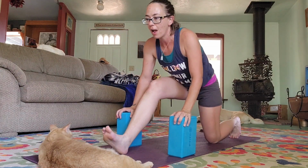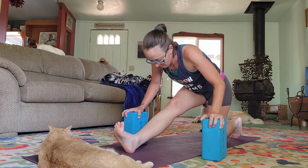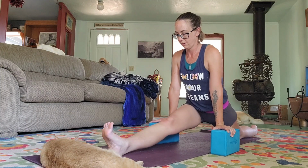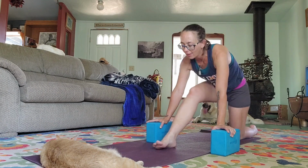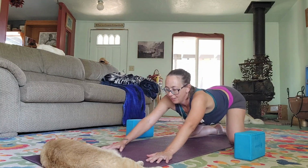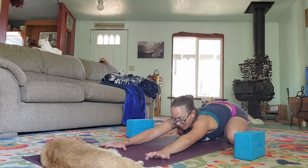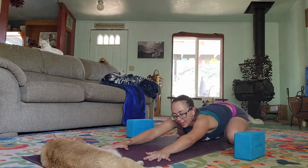And you're going to come into our half split if you'd like. Or if you want to try full expression of Hanumanasana. It's nice because we have these blocks handy. Sure is helpful. Draw that leg back, and we're going to meet in child's pose. Knees wide, hips falling towards the heels, arms pressing hips towards the heels.